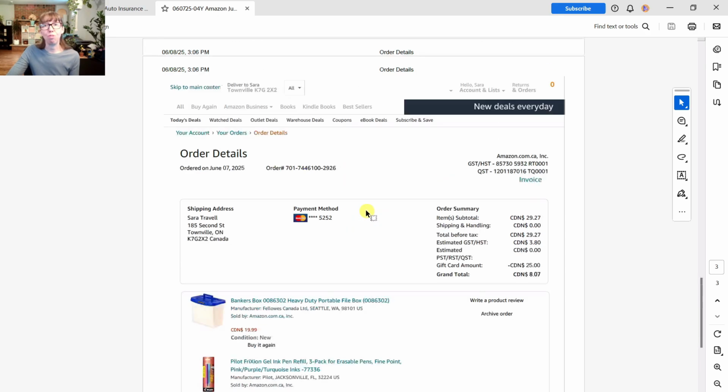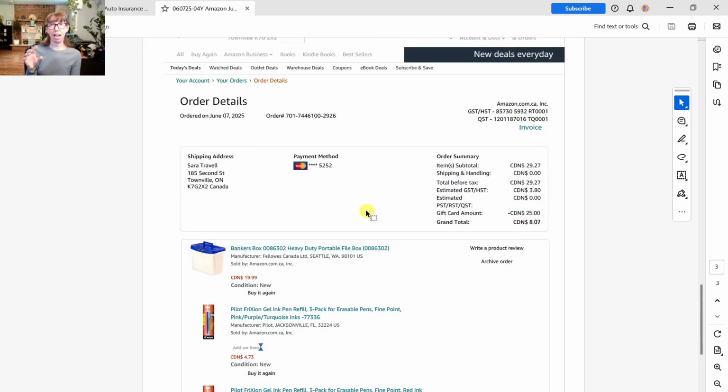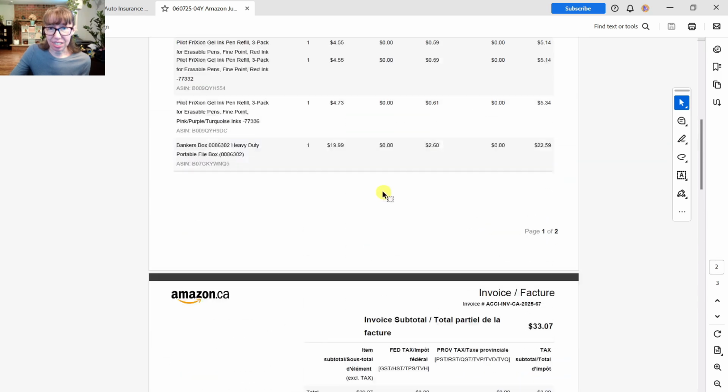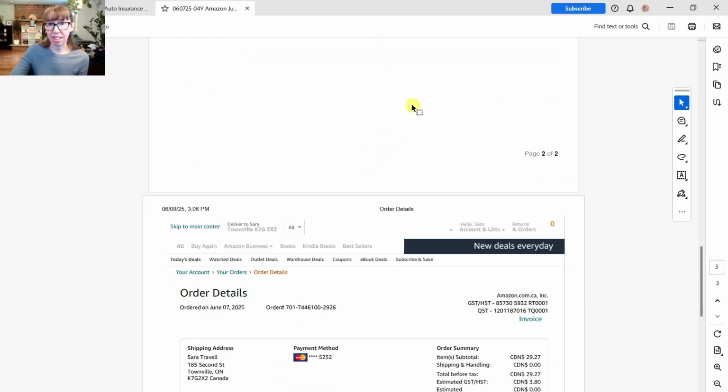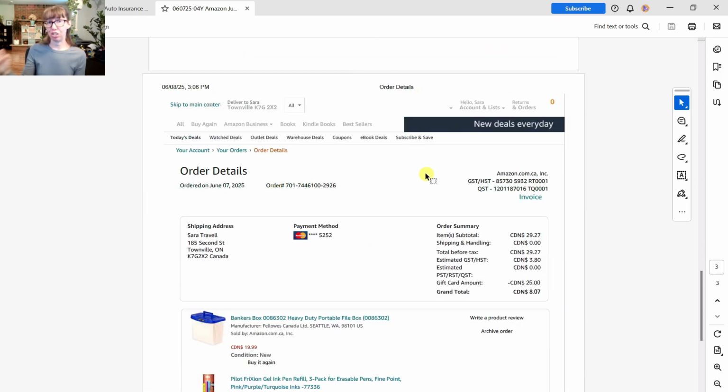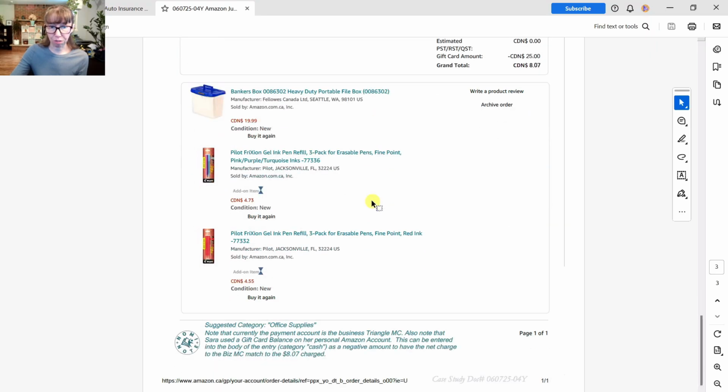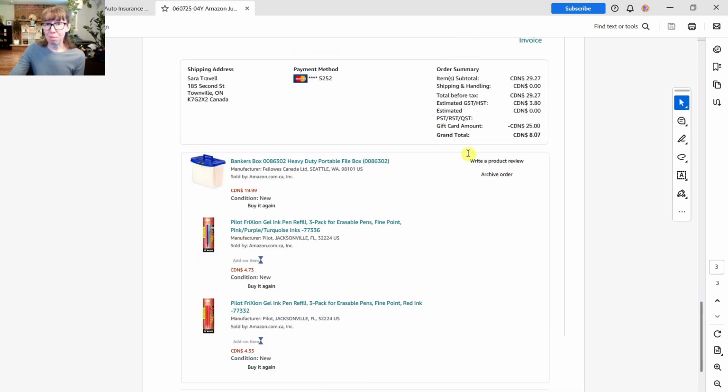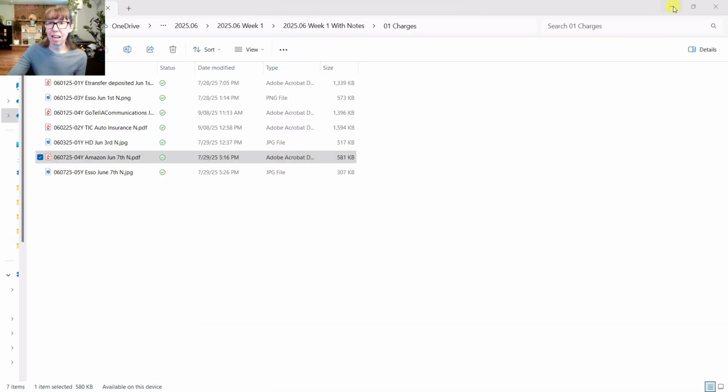When you go onto Amazon you can download either the transaction details or the invoice. Sarah has given us both, which is very useful because she used a gift card. You can see this is the invoice section, and then she also added the transaction printout for us. So this is going to be a fun one to enter because it's got a gift card that she used. Let's go ahead and put this in.